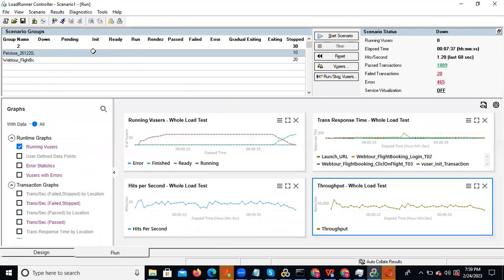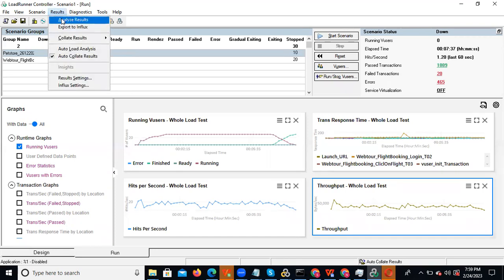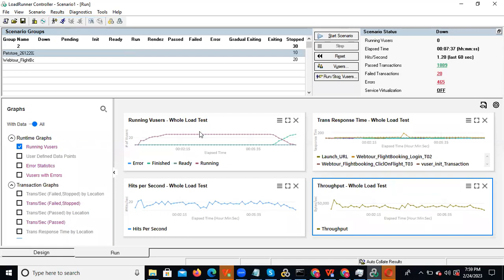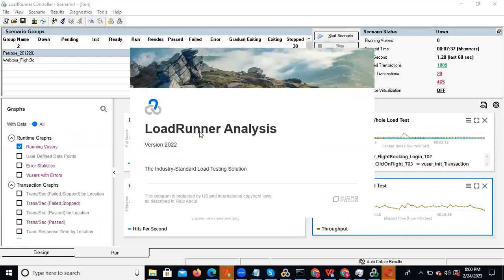So the current results you can open. We can go to the results and click on Analyze Results. Then our third component, the Analyzer, opens and the current results will be displayed.